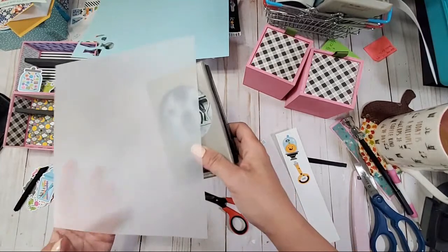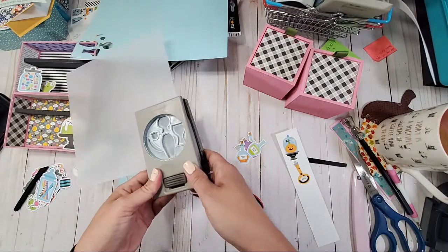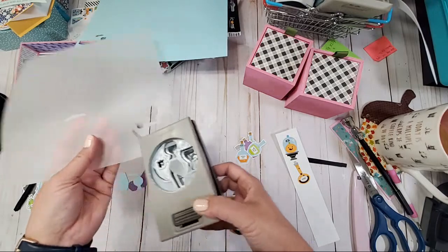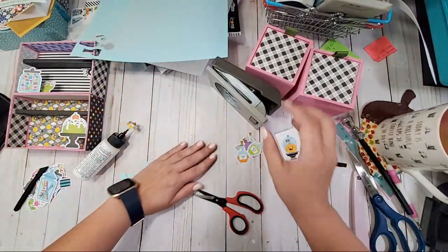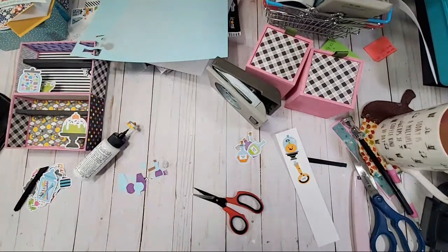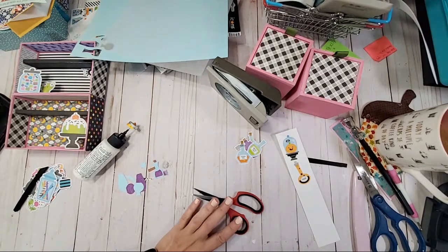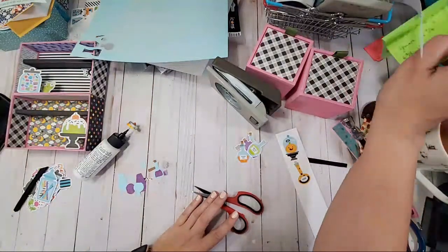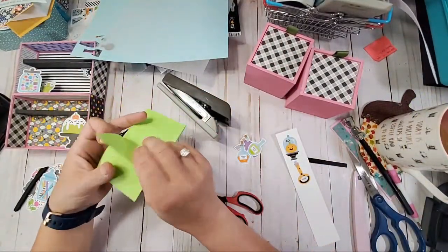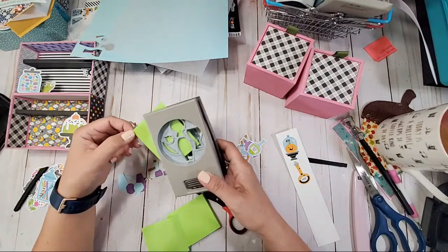Let's try shrinky dinks. The penguin punch, yes. Is it gonna punch shrinky dink? I'll try it. Woo! Oh, it does work. Oh my goodness, this is amazing. I'm excited. Let's do green. What color? It has to be the green of this. The Beetlejuice green. Let's punch this because this is what I have. Okay. Oh my gosh, this is amazing. I love it.